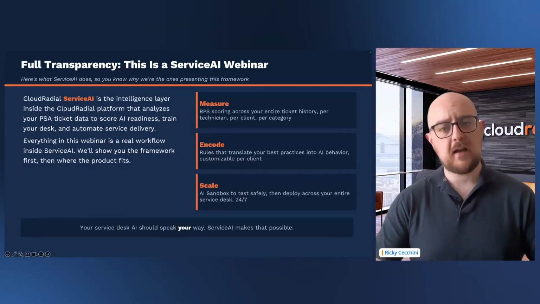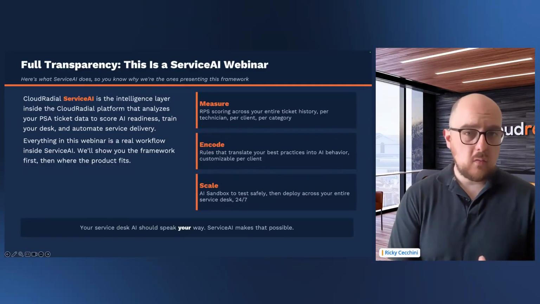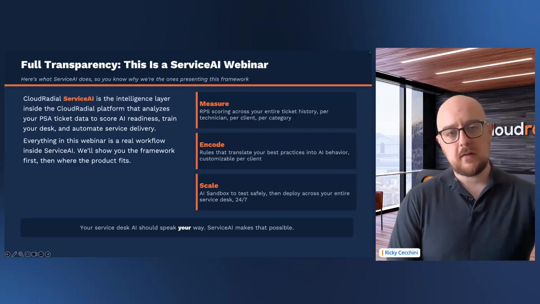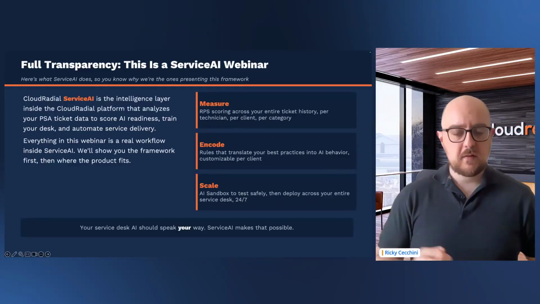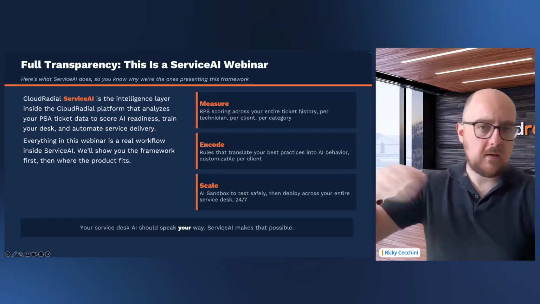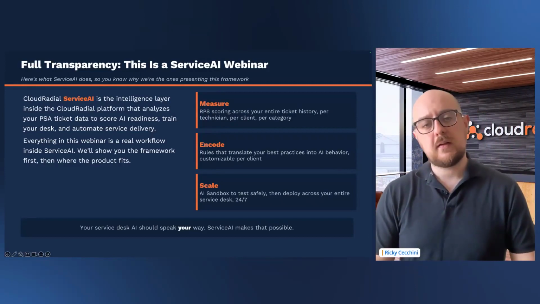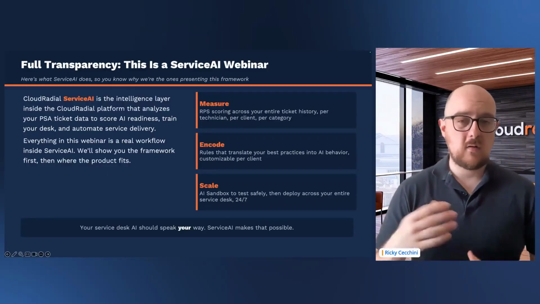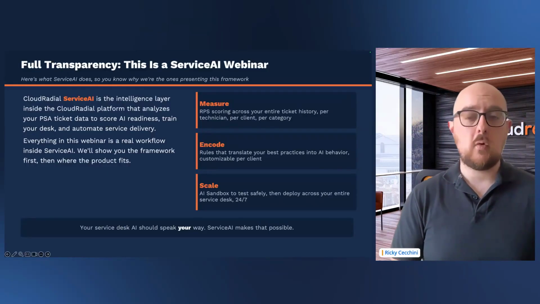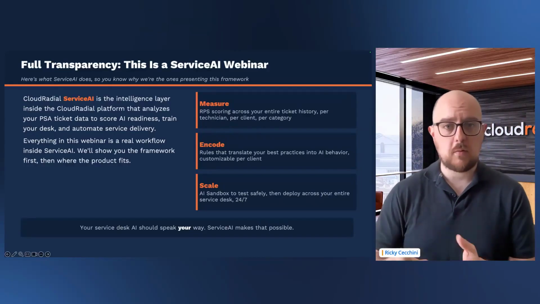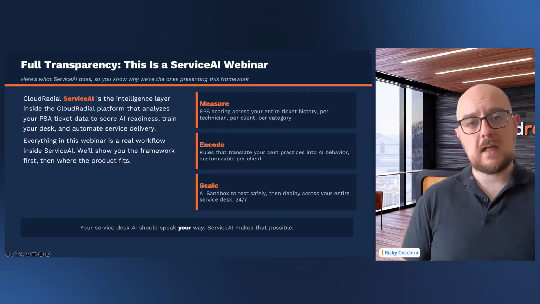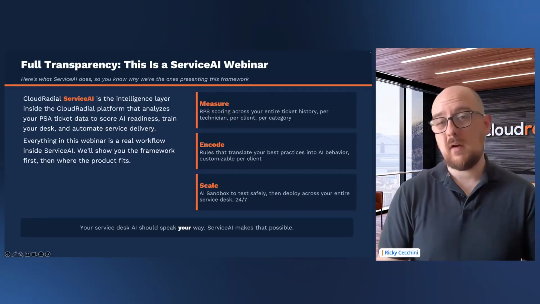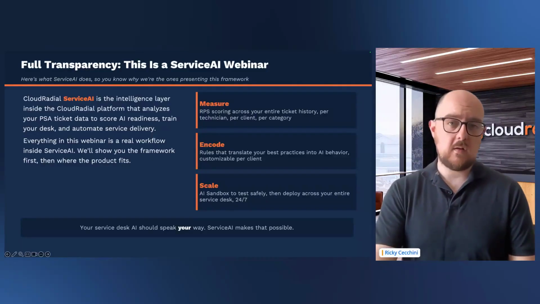Looking at ServiceAI outwards, it is pretty new to the family of the CloudRadial stuff. The idea in general is that more so than just here's an AI tool, now your stuff has AI, it's a tool that is going to first and foremost make you measure your readiness, your understanding of it, so you have a good concept of where you're at right now with your current data, which is super important because there's nothing more deadly and prone to failure than launching AI with no plan or no verification that it would work correctly using your data as context.